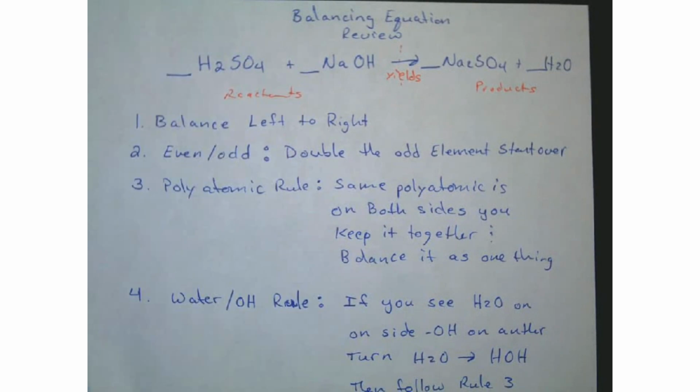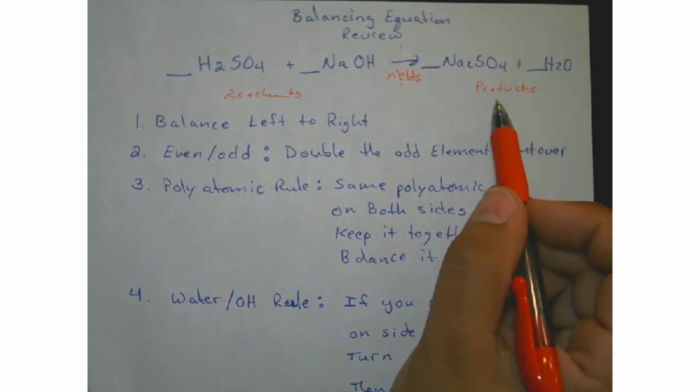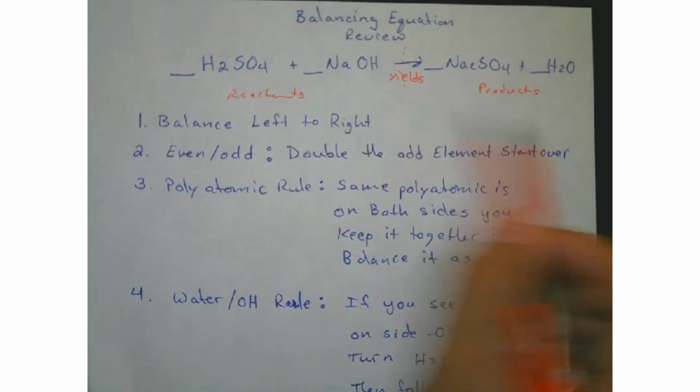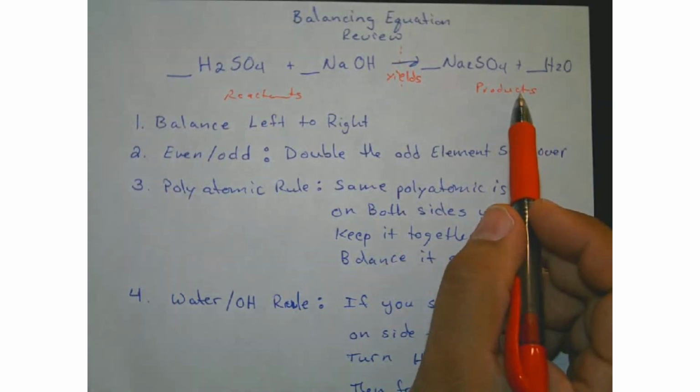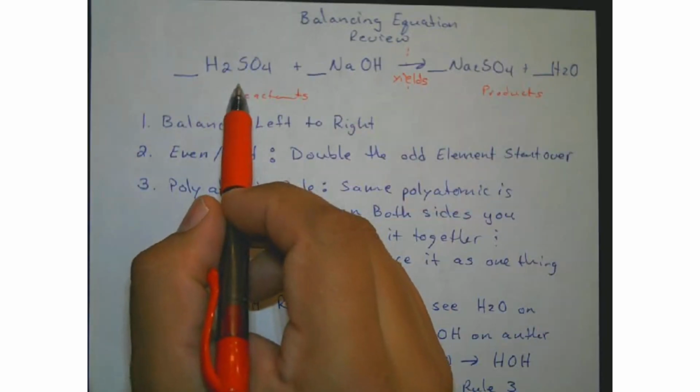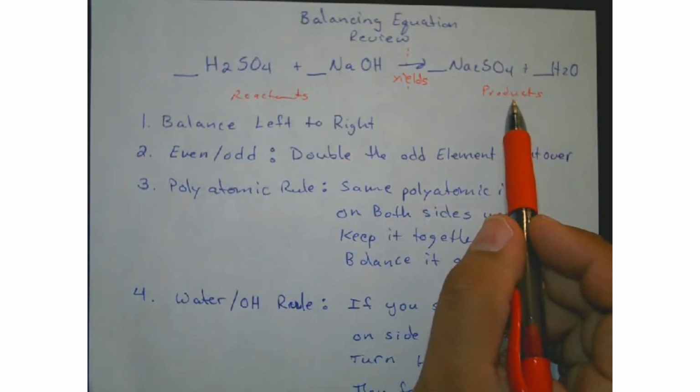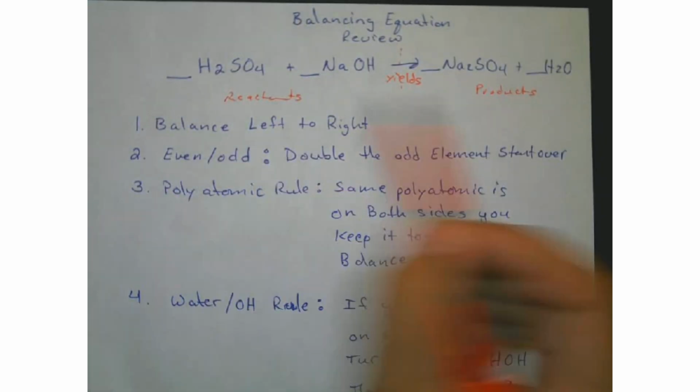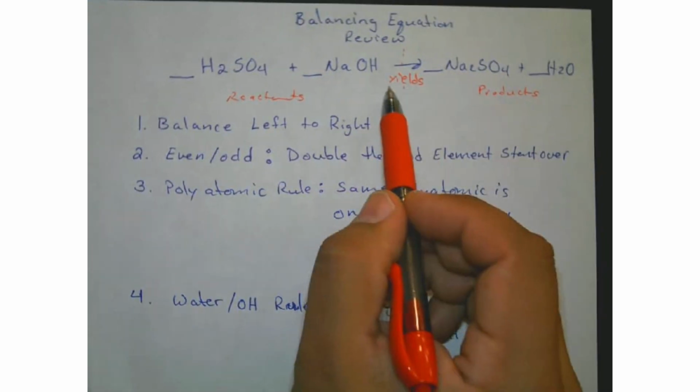So we have our reactants. Remember, these guys are our ingredients. It's the chemicals we actually have now, and it's what we're going to use. It's like if you're cooking, it's your raw materials, it's your raw meat, it's your potatoes. It's all your stuff you have before you actually put it together. Products is what you create, right? Once a chemical reaction happens, from these raw materials you created these guys right here, your products. It's your finished product. It's like your cake when it's done baking. You use eggs, milk, flour, sugar, and then you bake the cake. That's exactly what chemistry is. Reactants is your ingredients. Products is what you create, and the arrow means yield.